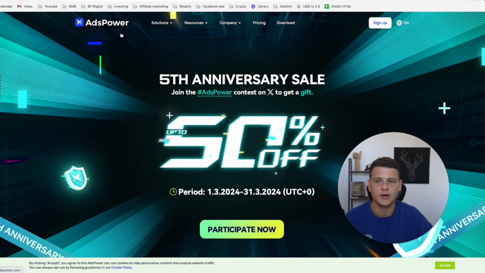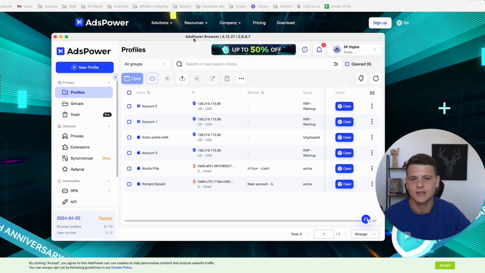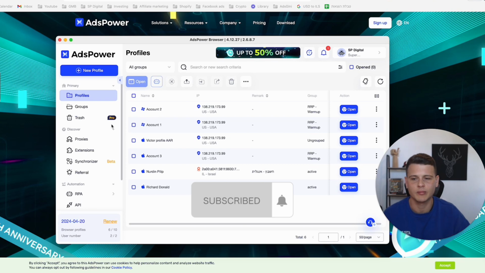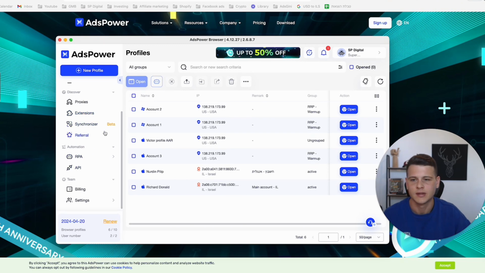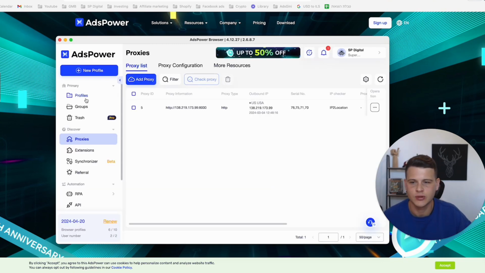I've been using AdsPower for, I believe, over 3 years now, and they're a pretty solid company. This is how their interface looks. It's a little bit similar, but AdsPower is meant for other things, not just for managing multiple accounts. There are certain automations and things that I don't even understand that this tool does. You can check all these things on the left menu side. Here's where you manage all of your profiles. Here's where you put in your different proxies. So it's also pretty easy to use and understand.